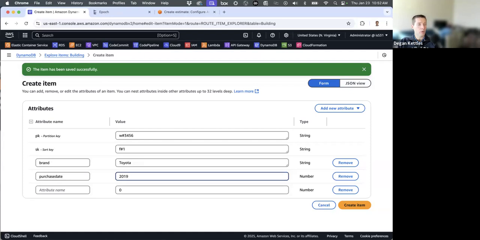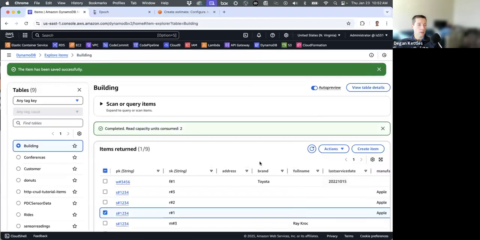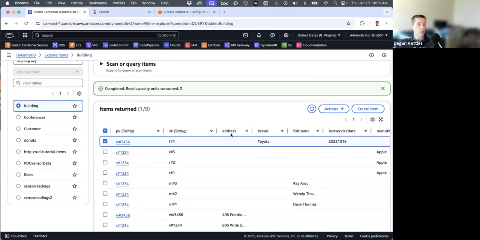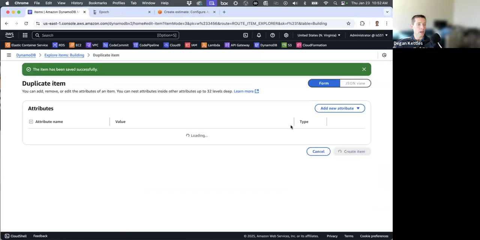Actually, it looks like I did a reverse date there. 2019-06-09. So you can do that as well instead of an epoch timestamp. Last service date 2022, October 15th. Done.